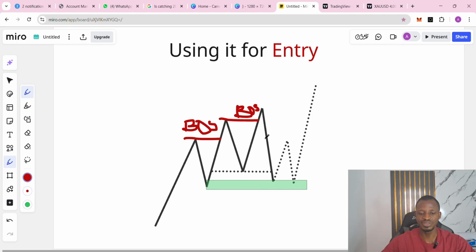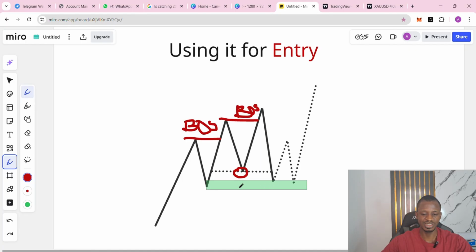But mind you that while you are waiting for the price to touch your order block or point of interest, you equally have liquidity. There is liquidity here, and this is a great example. This is the number one liquidity. Some retail traders will put in their stop loss here, thinking that when price comes to this level, it will be an automatic buy to the upside. You as a smart trader wouldn't just do it that way. You wait for price to take out the liquidity, adding an extra layer of confluence or confirmation.